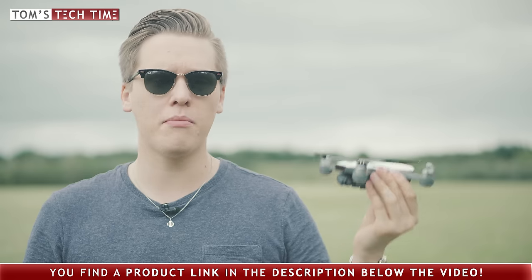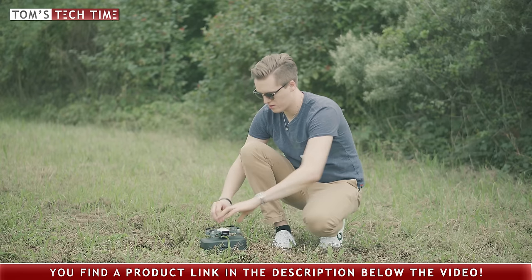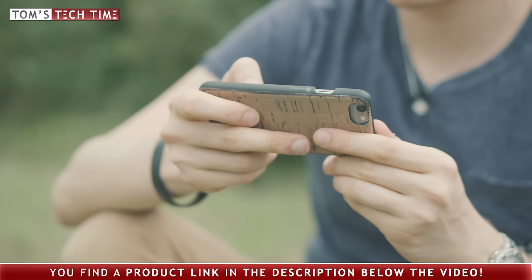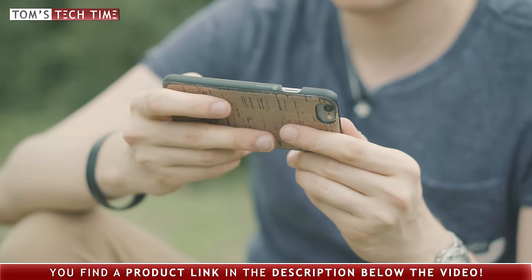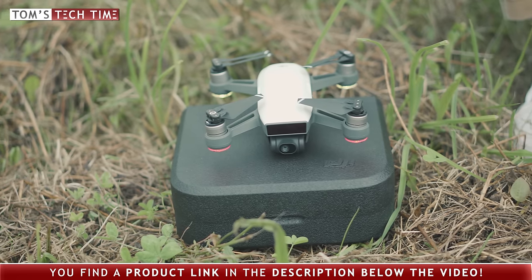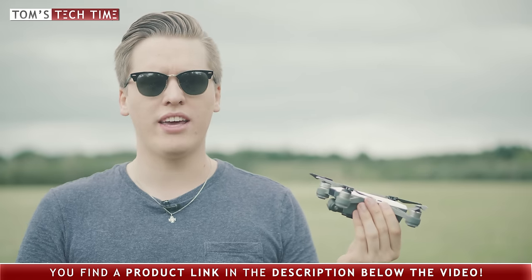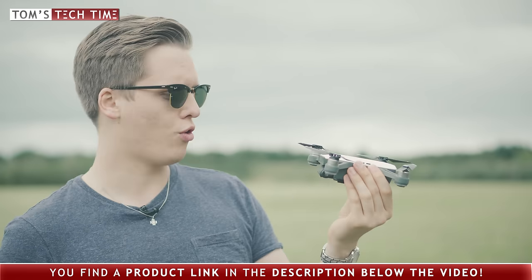Let's right now go for a crash test. I'm going to accidentally fly the DJI Spark right into the branches of a tree. We have two possibilities: it either falls down or it's capable of re-stabilizing itself in air. And if it falls down, there are again two possibilities - it either won't break or it will break. Don't break!